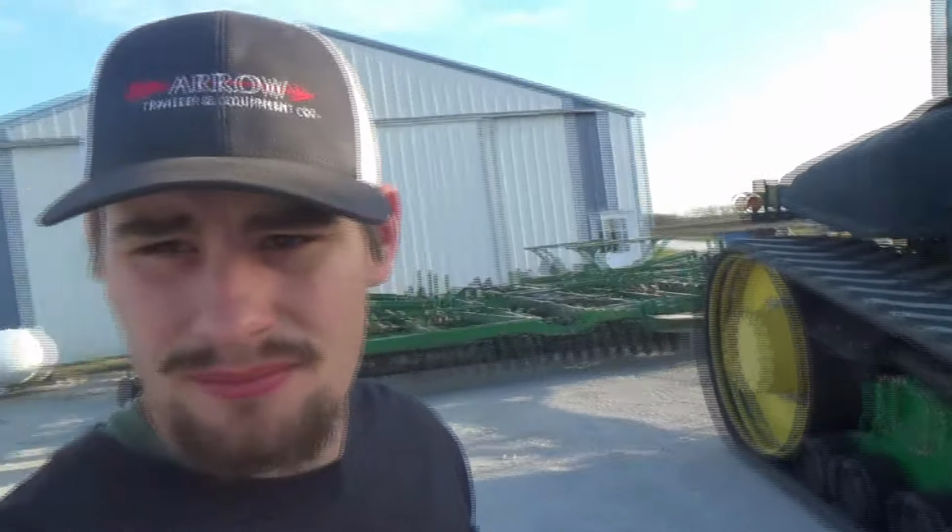Last night, didn't get it on video, but we're back here at the shop. Ended up breaking down, so we're struggling with some big weeds. So we're gonna hook up another implement that kind of cuts them up and stuff like that. This didn't do the trick, but you know, with that broke down, we'll have to fix it sometime. So with the good weather though, we can't stop moving. So we're gonna go back to the field and keep working, try to get all these weeds killed and down so Dad can go in and plant it right into them. So let's get back out to the field that we were at and try a different tool.